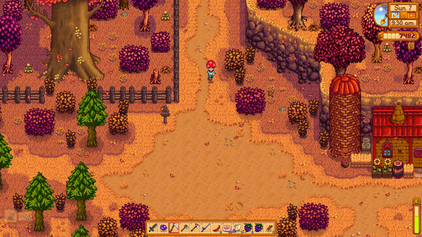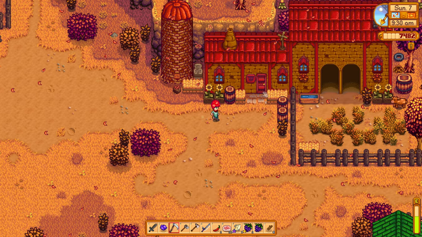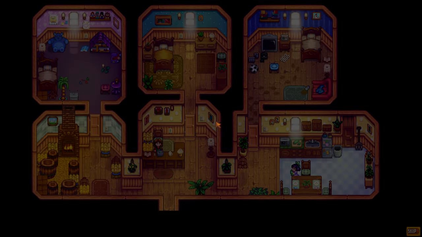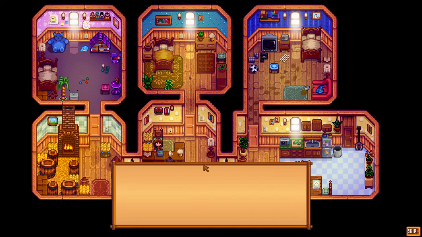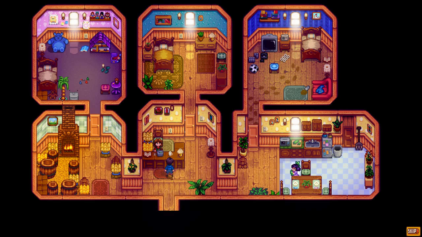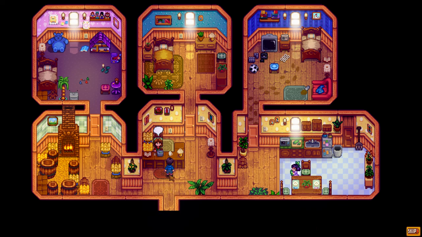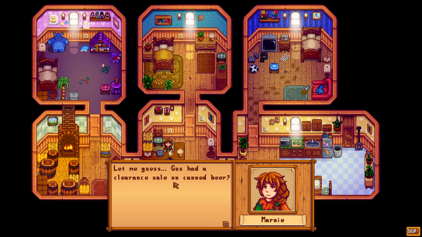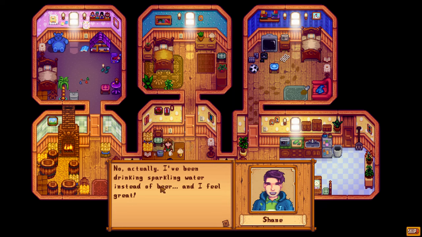Oh, there was wood there. Didn't see it. Oh, it's Shane. Cool. He's doing better now. Unusually happy. You're right, I haven't felt like this light since I was a kid. Let me guess, Gus had a clearance sale on canned beer. Good one. No, actually, I've been drinking sparkling water instead of beer. I feel great.